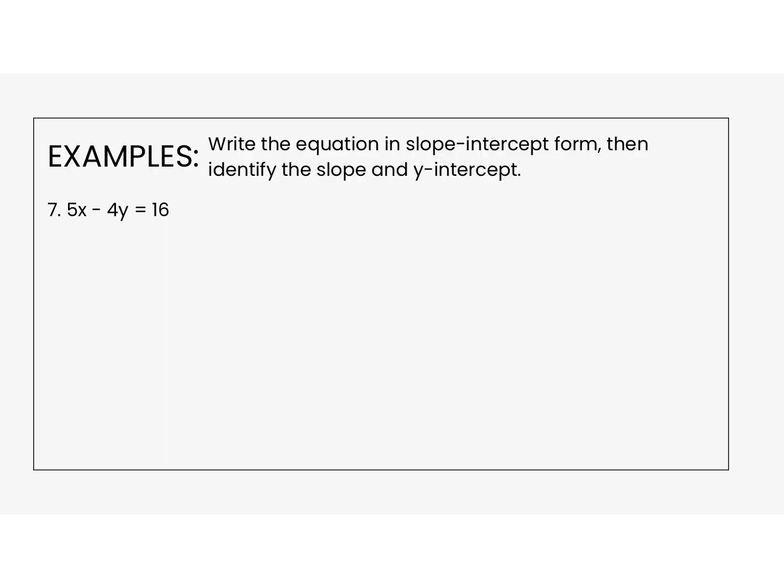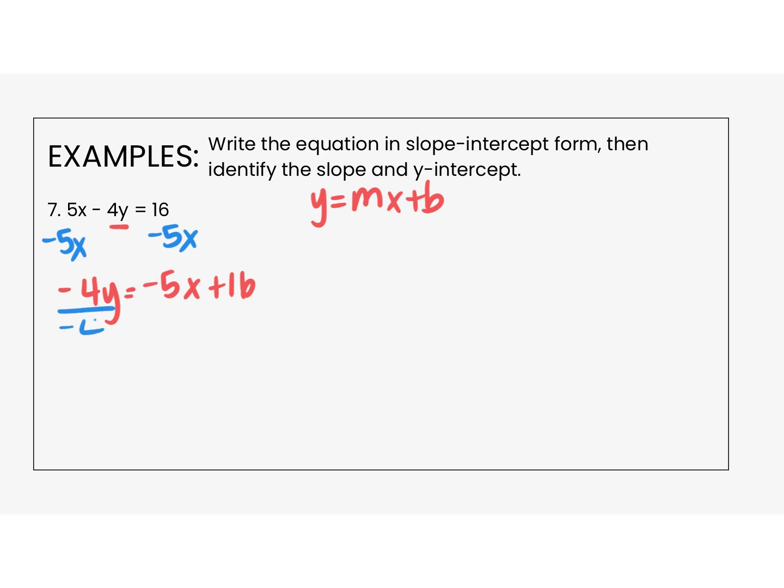All right, so let's look at an example here. Here's an equation of a line, 5x minus 4y equals 16. However, we want to make sure that it's written in slope-intercept form, which is y equals mx plus b. So I need to get this y by itself. The first thing I'm going to do is subtract 5x from both sides. So I get minus 4y equals minus 5x plus 16. Remember, the signs stay with the terms. This 16 is positive, the 5x is negative, and I'm going to always write the x term first because it's first in my equation. Okay, now I'm going to divide everything by negative 4.